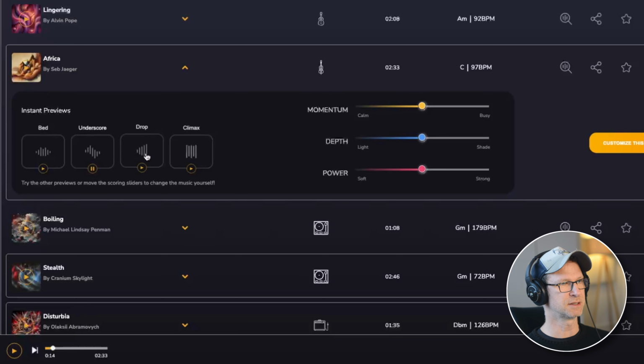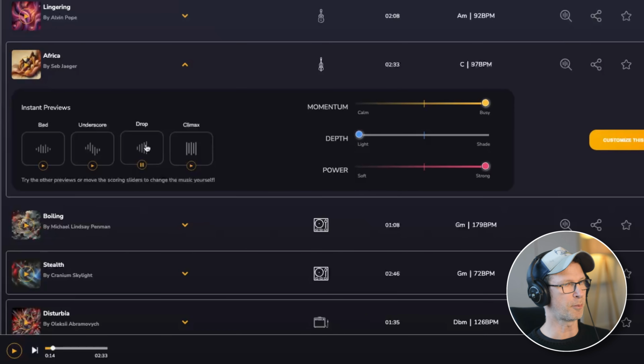The drop in this instance is going to be, yeah, that really strong contrast. So this actually, as it happens, is a percussion solo section. And you could also use it as a build. So they're sometimes synonymous. You might even see labels where it says build/drop. And then the climax, let's just try this as well.